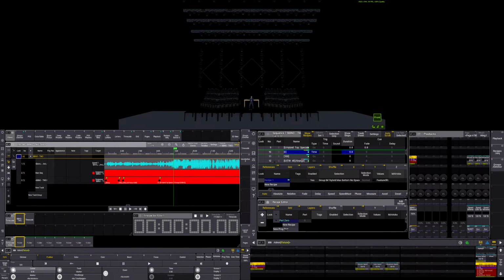There we go. So we'll drop in a cue there, and then we'll also drop in another cue here, another one here, and then the last one, I think, is somewhere around here.